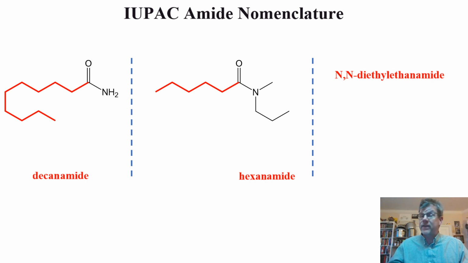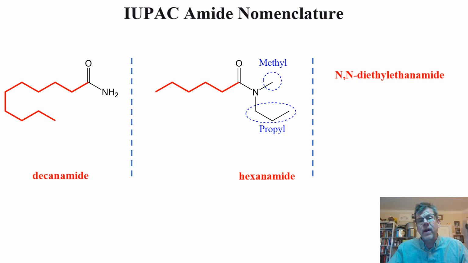Now, we have some carbons that are not accounted for. We are connected again to the nitrogen. We have a methyl group and a propyl group, 1 carbon and 3 carbons respectively. When we have something like this, we have to mention them. They're both N-alkylations connected to N, but we have to bring them in alphabetically. M in methyl comes before P in propyl, so we come out with the following. N-methyl, then N-propyl hexanamide. N-methyl, N-propylhexanamide.